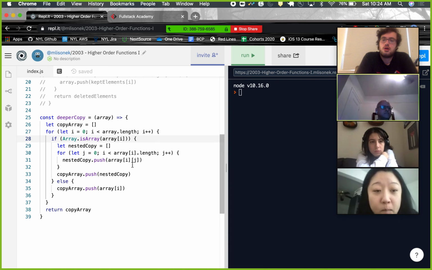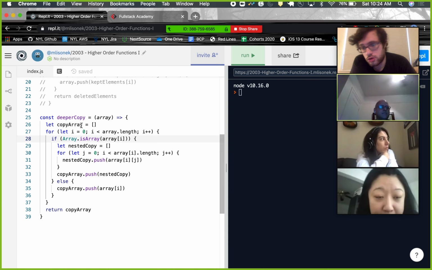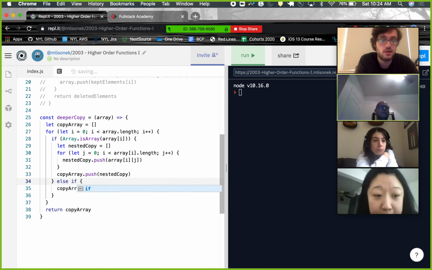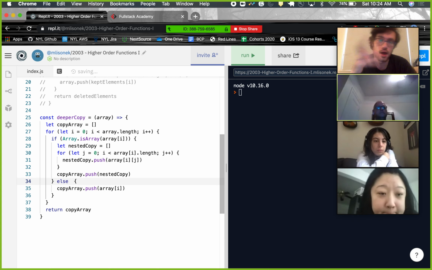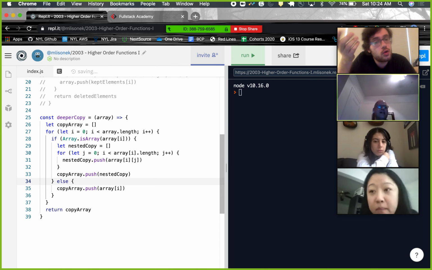No. But you would see how that would work, though, right? We would do if Array.isArray is true, we do this nested for loop, right? But else, if it was an object and we had coded it this way, we'd have an issue, right? Yeah, but then we do an else if typeof is object, then we do a for in loop and push all the values in there, right? Then if it's not, we would just push the thing in there. Sometimes the biggest challenge is trying to figure out what they're asking for, though. No, 100%. If you don't know what they're asking for, just read the tests.